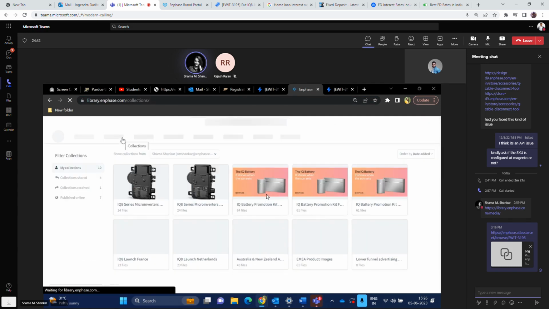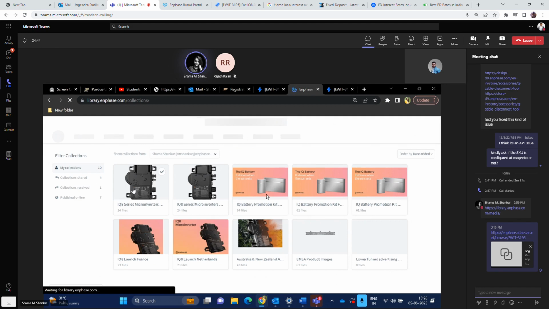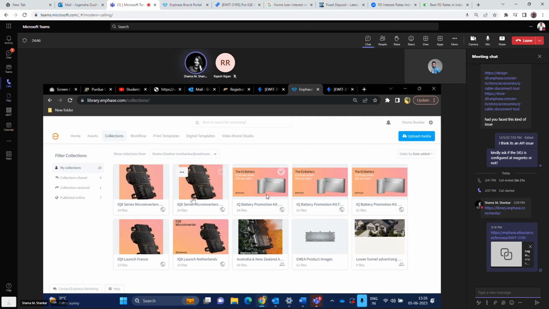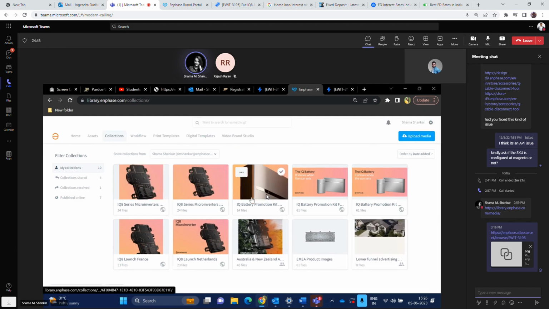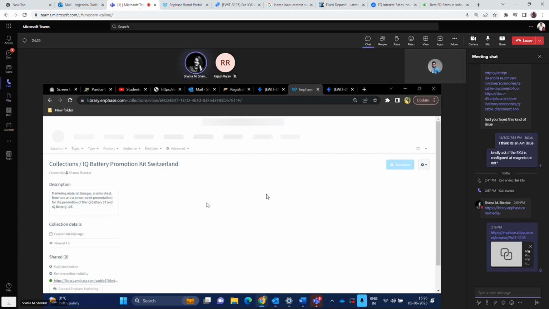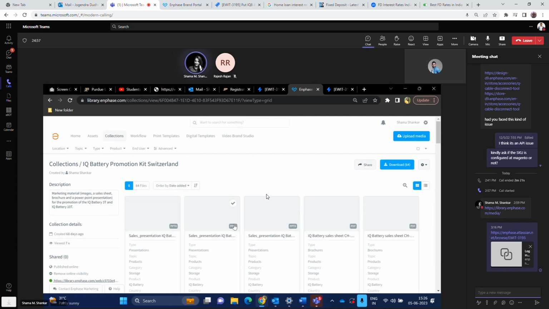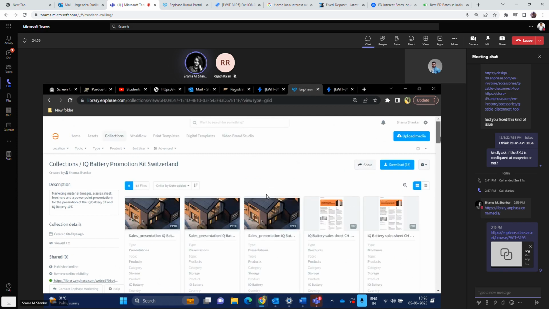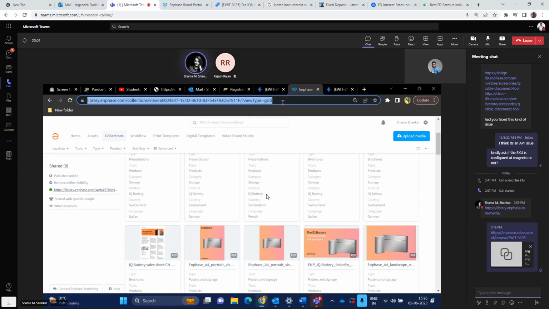So I click on collections and you see IQ8 series microinverters, IQ battery promotion kit for Switzerland. So these are all some collections. So when you click on that, all the products related to that and PDFs or anything related to that will come up here, and we can share this link with the team.